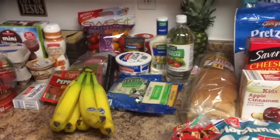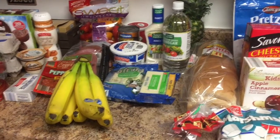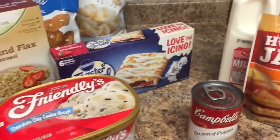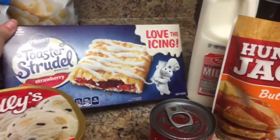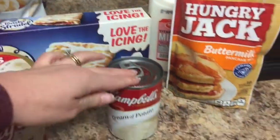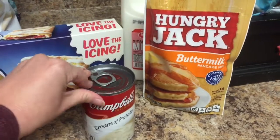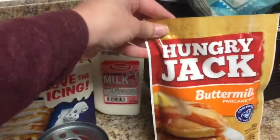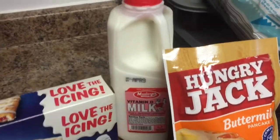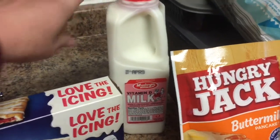At Aldi's my total was somewhere around $61. Now let me show you what I got at the grocery store — I barely got anything. I just got some cookie dough ice cream, my son's toaster strudels which are his favorite breakfast, cream of potato soup because Trader Joe's and Aldi's don't carry it, some pancake mix, and a small thing of whole milk because we really don't drink a lot of milk, but I like to have it.